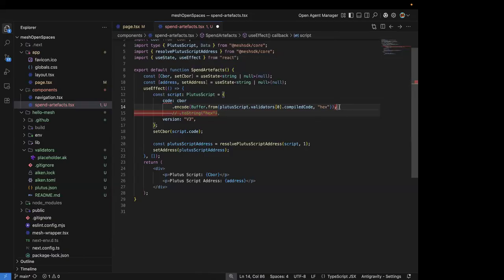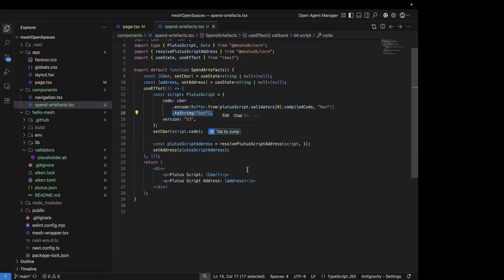If we did not add this, will we still arrive at the same script address? I know that's actually maybe not possible, arriving at the same CBOR Plutus script and address. Technically, we'll arrive at the same CBOR. Wait, so you're saying if we remove to string, you're asking if we'll arrive at the exact same script address? I'm not sure we would.